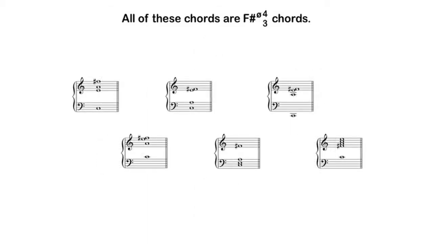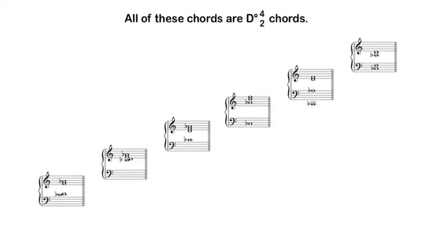If I take my F sharp half-diminished 7th chord and put it in second inversion, it's an F sharp half-diminished 4-3, and the fifth of the chord, or C, will be the bass pitch, no matter how I distribute the other voices. And finally, a D fully diminished 7th chord in third inversion, a D fully diminished 4-2, will have the C flat, the chord 7th, as the lowest pitch, no matter how I arrange all of the remaining pitches. Inversion only refers to which chord member is the bass pitch or lowest pitch of the chord.